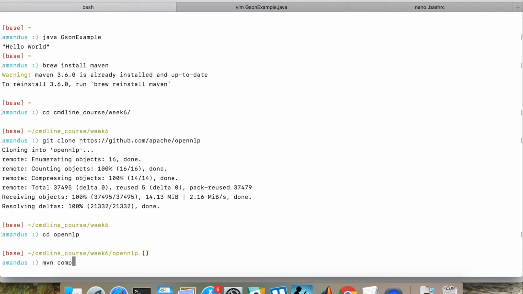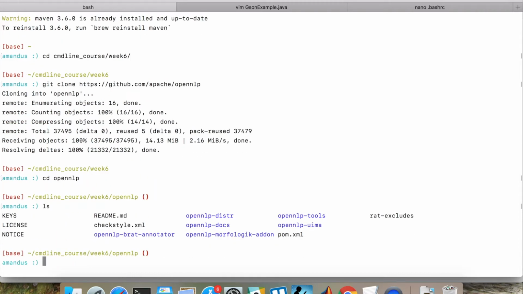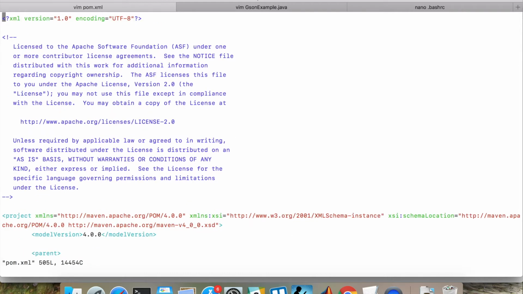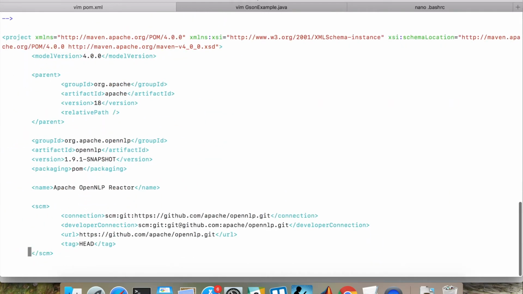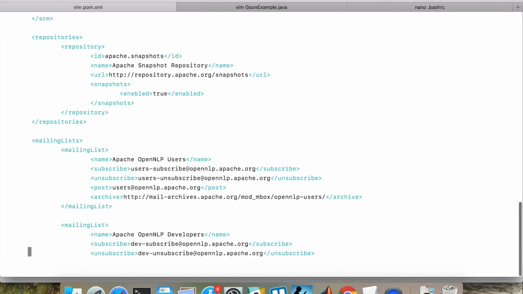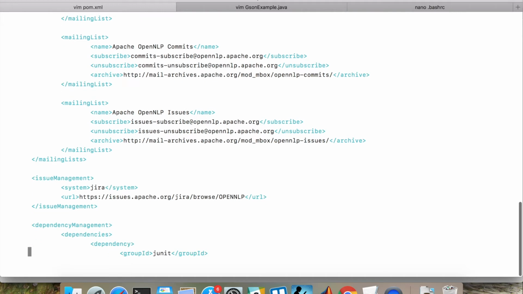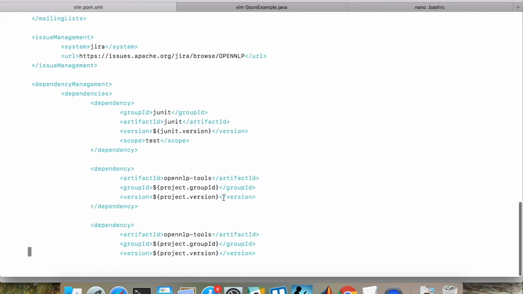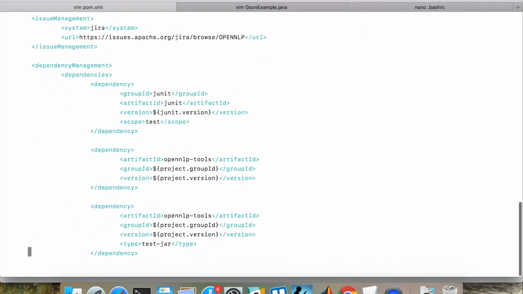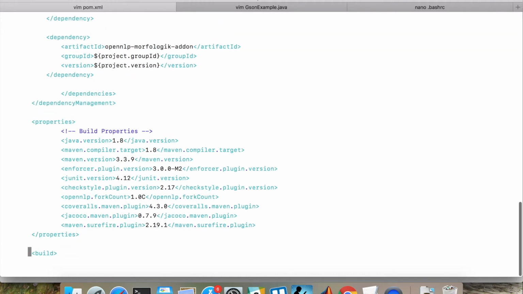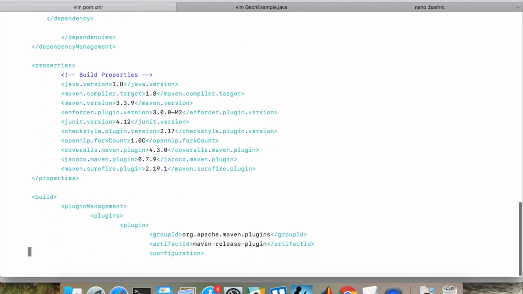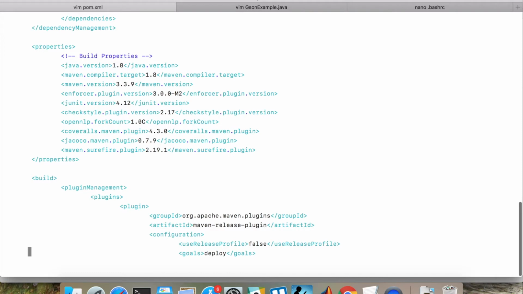We are going to run it with mvn compile first. Let's check, by the way, what kind of file Maven has here. This pom.xml describes the dependencies that the project has, and is provided by the authors of the NLP package.